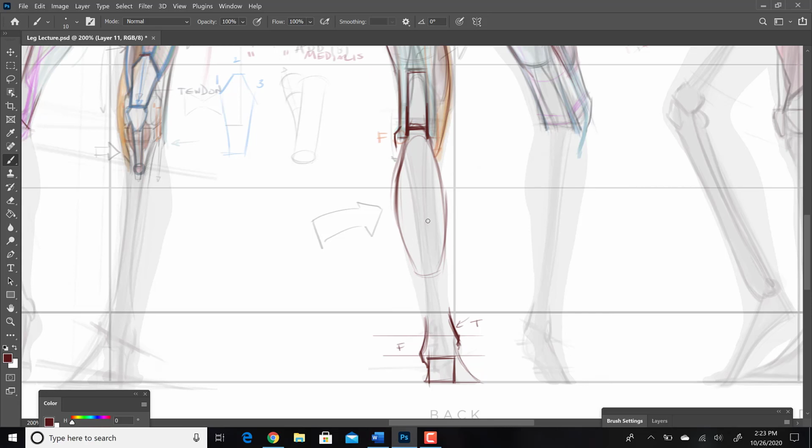Now, if we were to see the foot in a different position, like here the foot is raising, so the heel's picked up off the ground, that means that this is working. So part of the job for this muscle is that it's ending with a tendon. Here's a common tendon. This could be one of our shapes. So we have 1, 2, and then I'm going to divide the inside. So this is your Achilles tendon.